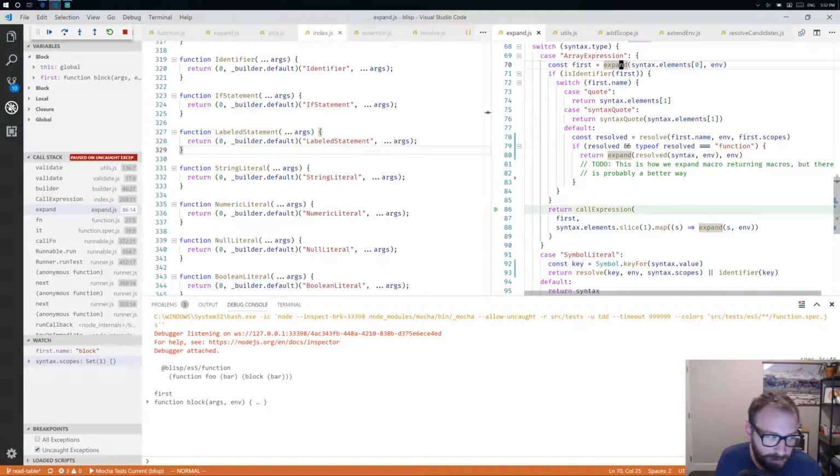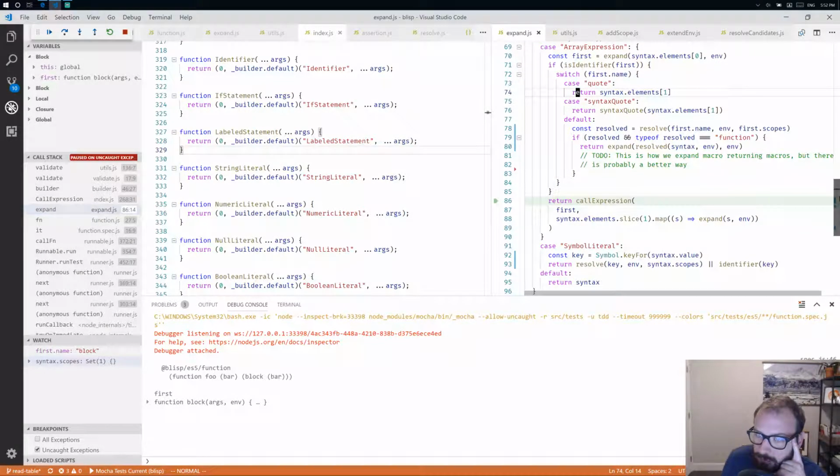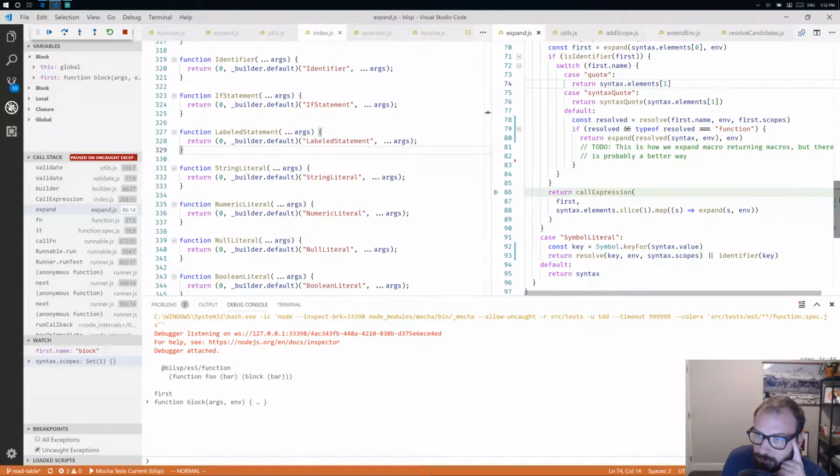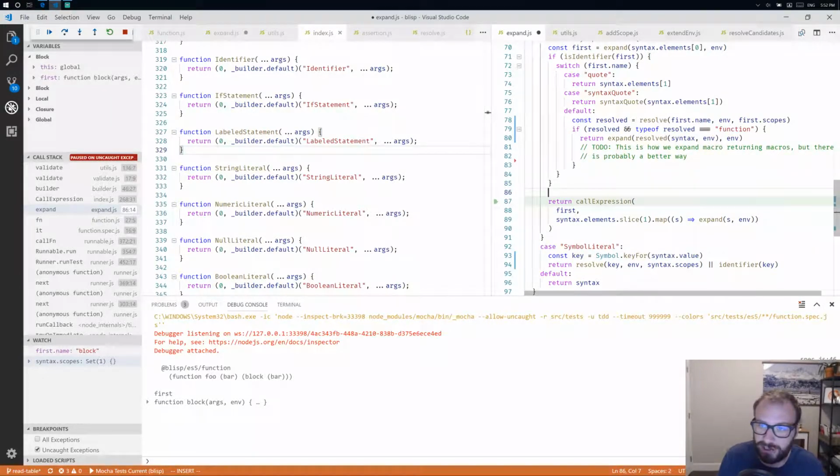Okay, so I think this will break eventually. But what we'll do is, now we can just, let's just check if it's a function.